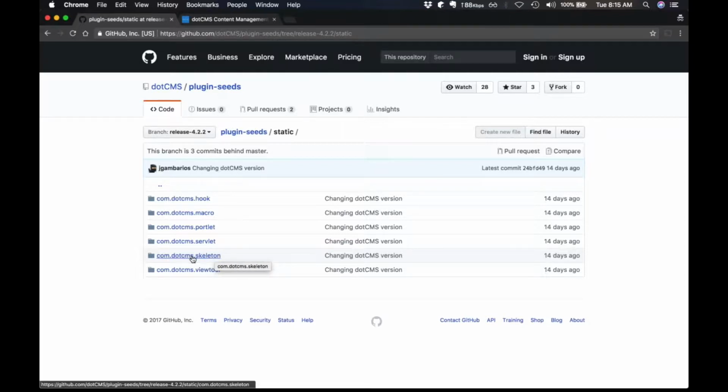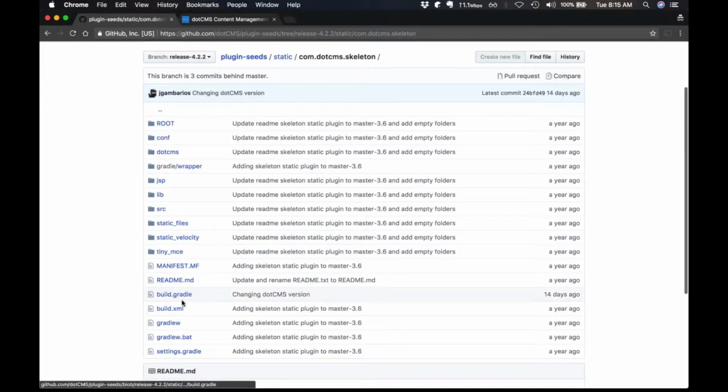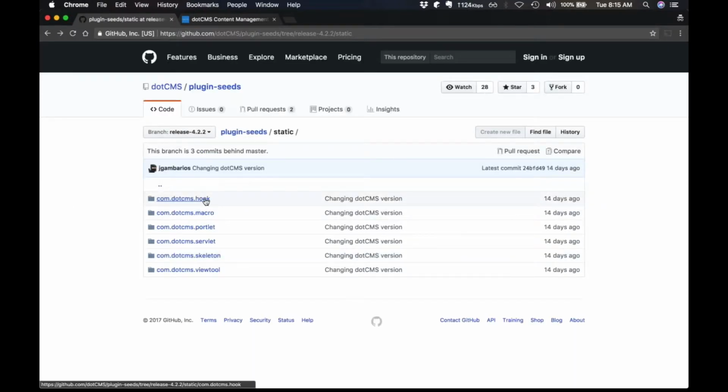So this is just an example of a basic and empty plugin with all the folders, some of the configurations, and all the build and the Gradle infrastructure inside it. So you can just go ahead and copy and paste it and start working on your own. But the other ones are working, and we are going to take a look at those examples in just a few moments.